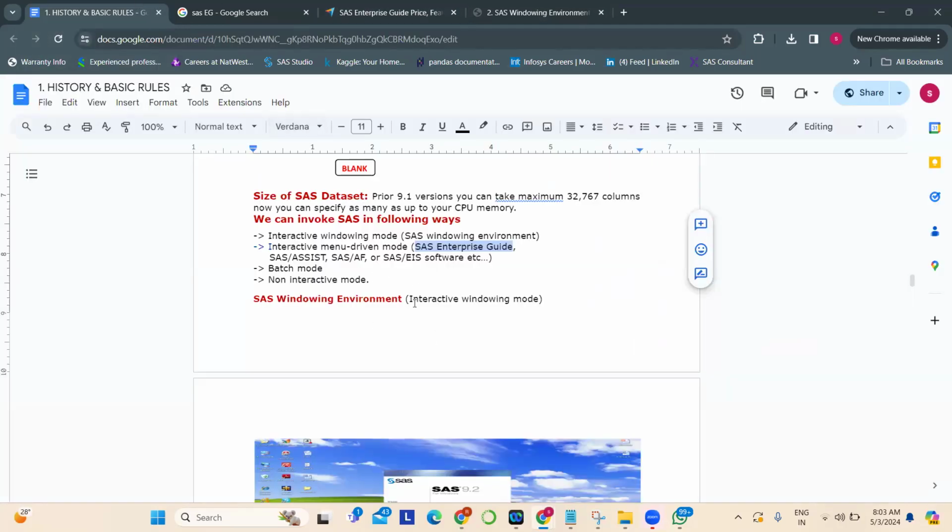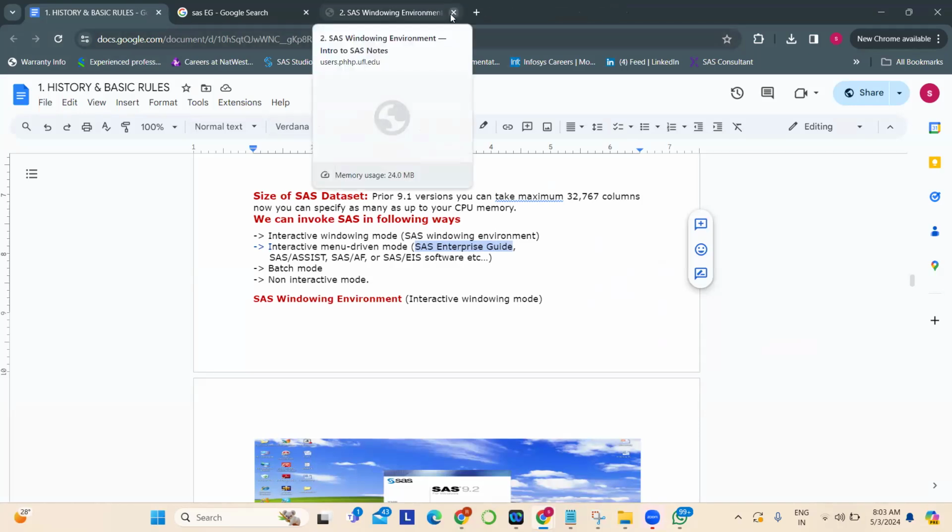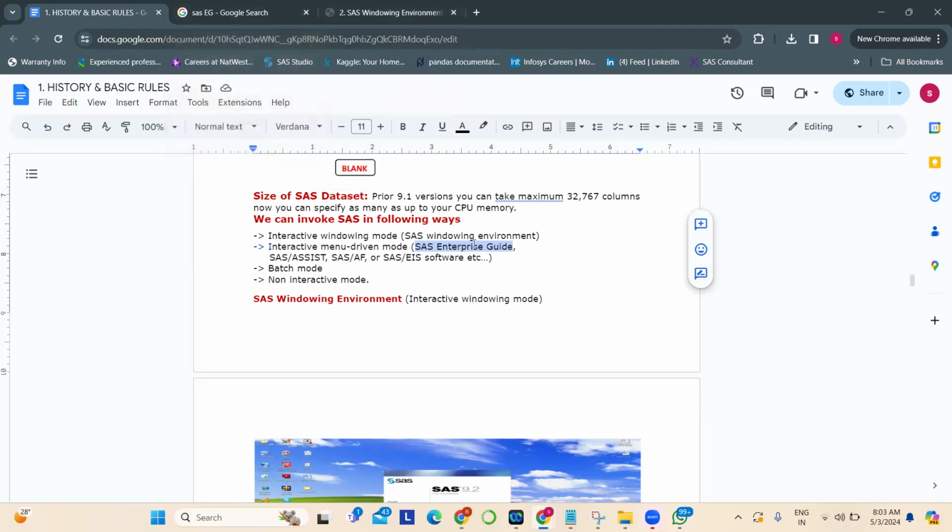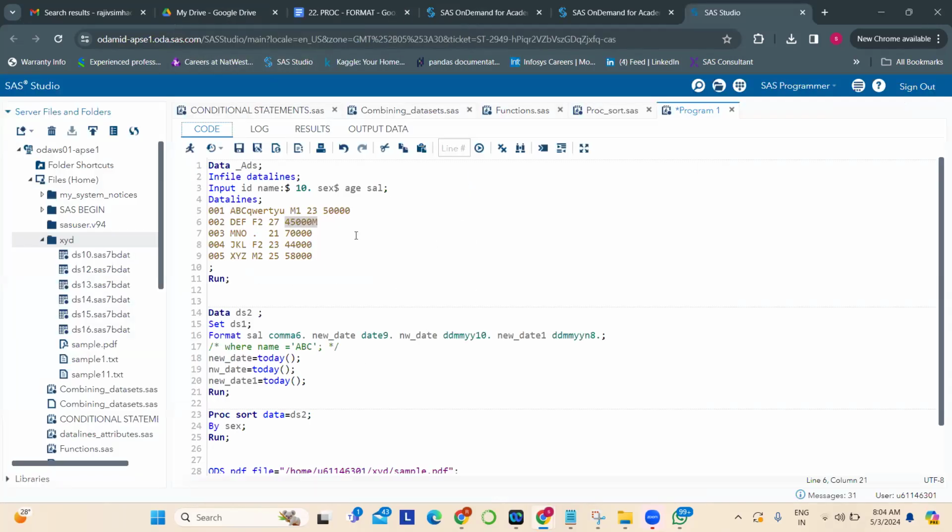Okay. So mostly, if you want to use SAS EG or the SAS windowing environment, those are licensing based, a bit costly. Only once you jump into real-time experience can you have SAS EG and the SAS application. Some companies even use what we're using, called SAS Studio, a web-based application. This web-based application is the cheapest one compared to other SAS applications.